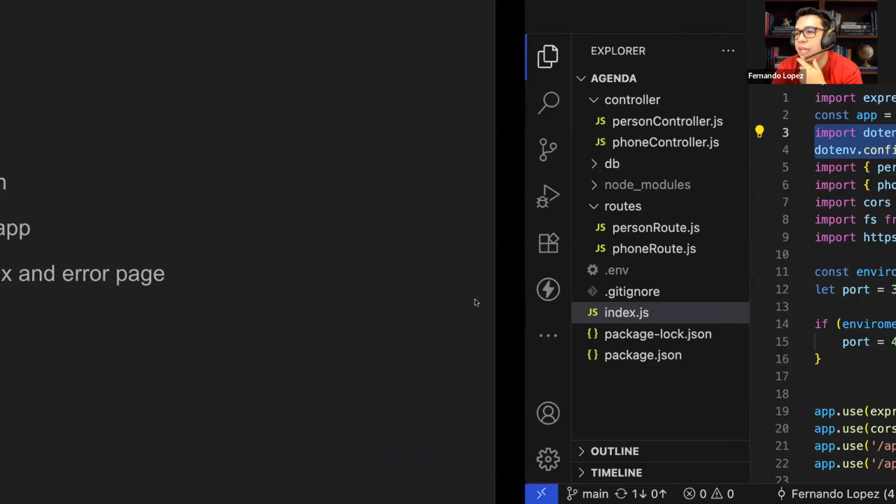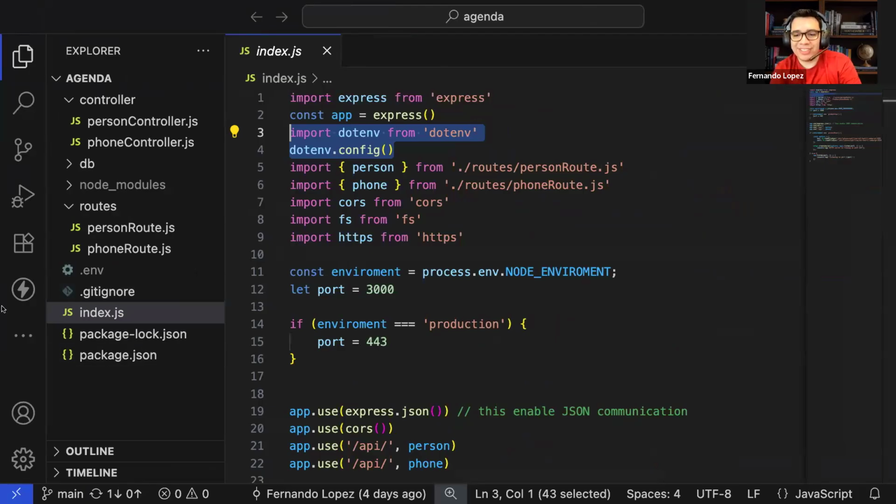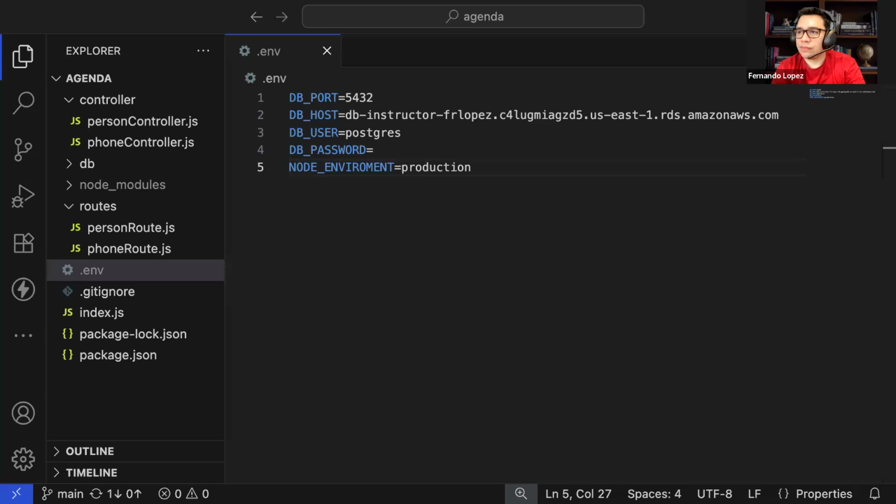Remember, this is the way... let me start presenting first. This is how the .env file needs to look in your EC2 instance.